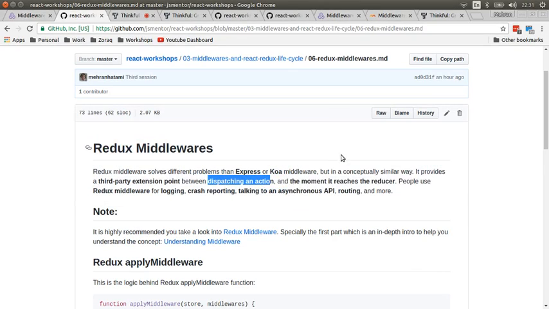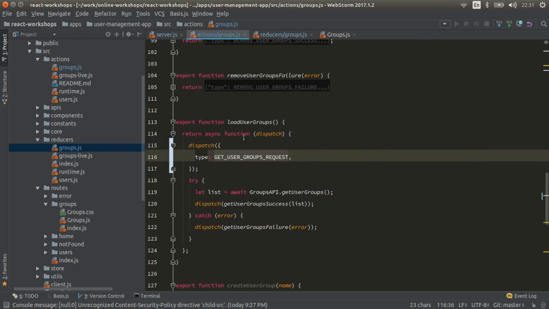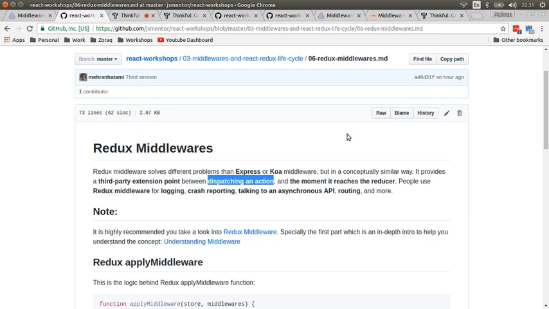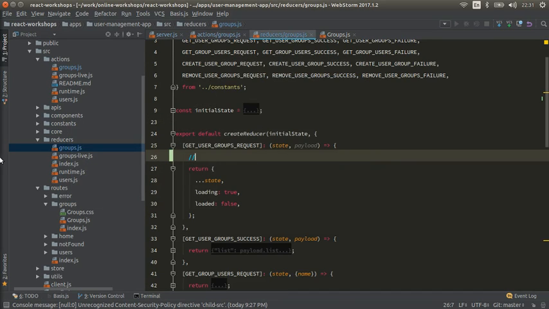First is this, the point that we dispatch an action, which I just showed you, dispatching an action. And another point, the moment it reaches the reducer, right here.